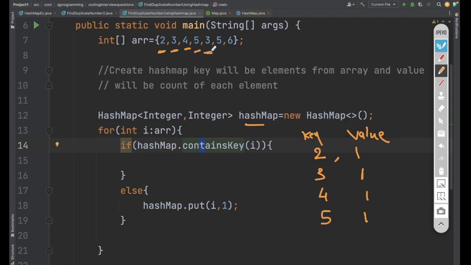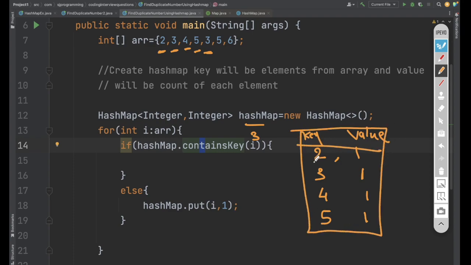Then 3. So it will check here hashmap dot contains key 3. It will check in this hash map, do you have the key as a 3? So see here, here it will find that we already have the key as a 3. Hashmap dot contains 3. So this condition will be true.